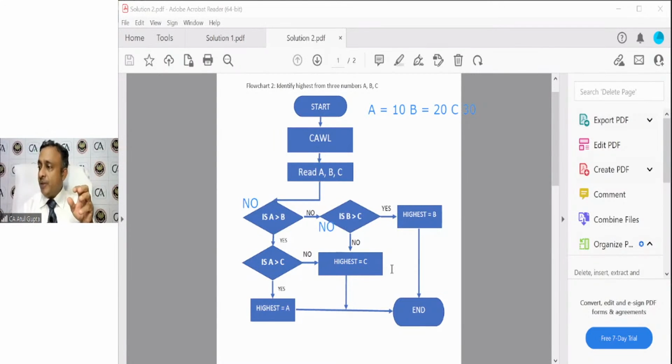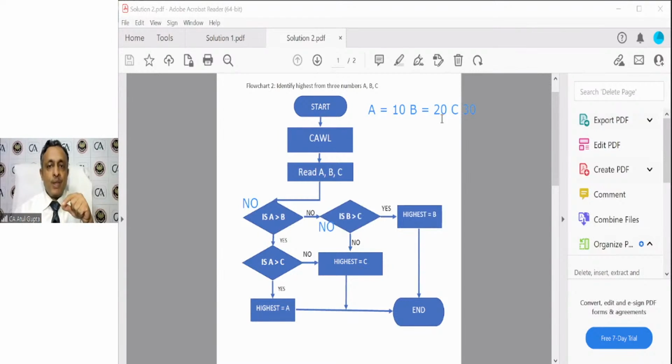Okay, Madhuri has a question. Rectangles are, Madhuri, for process. So wherever you see a rectangle, it's the process that is being done. Rhombus is also a process, but a rhombus is a specific process, a decision. In a rectangle you can do anything, but for a decision, mandatorily use a rhombus as a symbol.